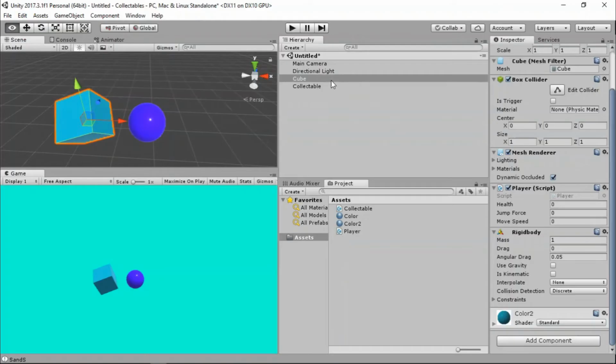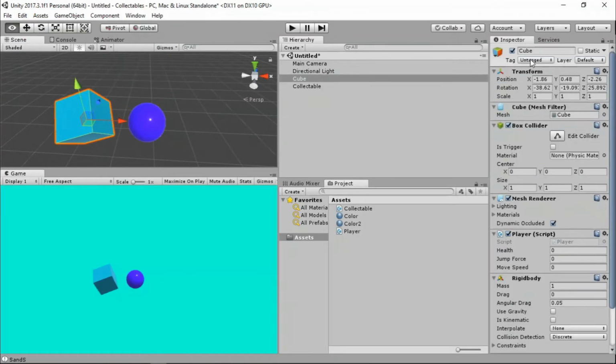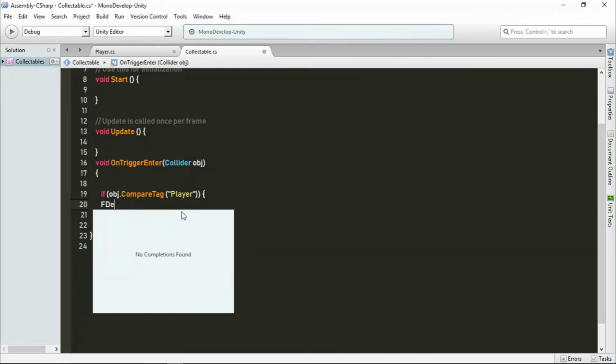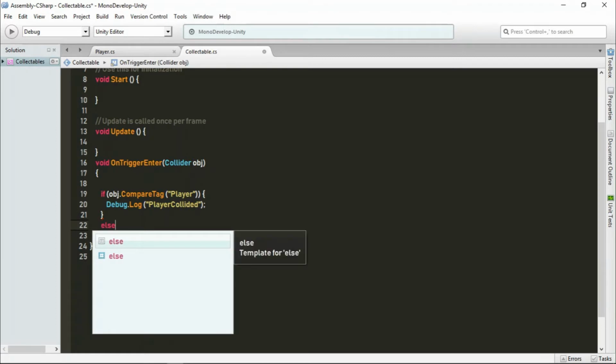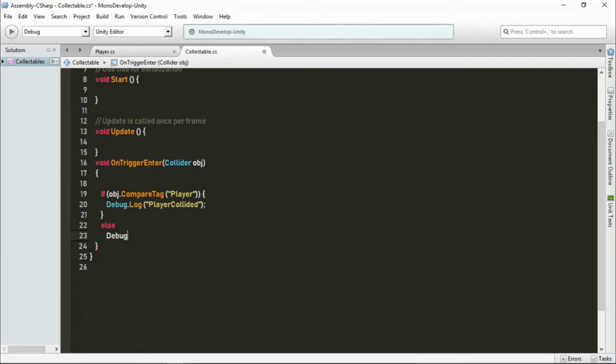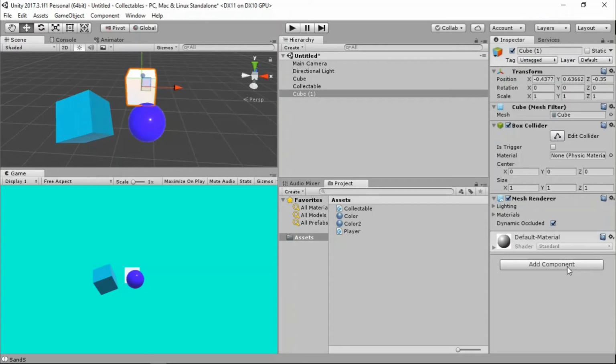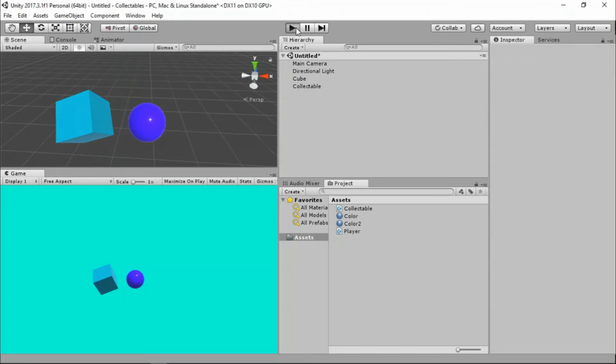I'll set the player's tag to Player. So for now I'll just say Debug.Log, player collided. Else, I'll say Debug.Log, other. So now I'll hit play.